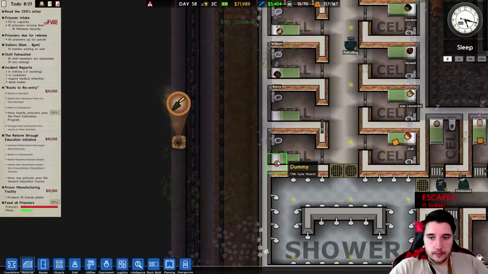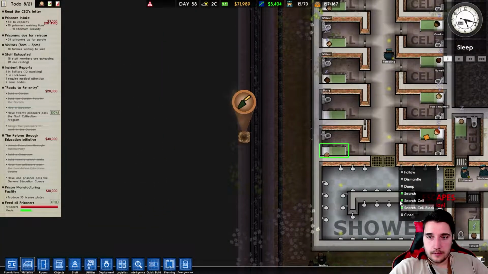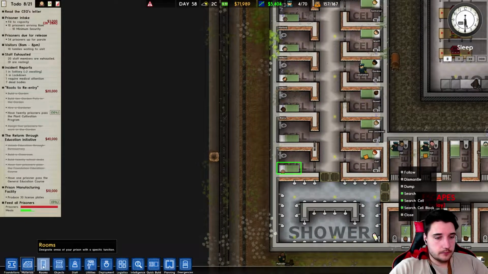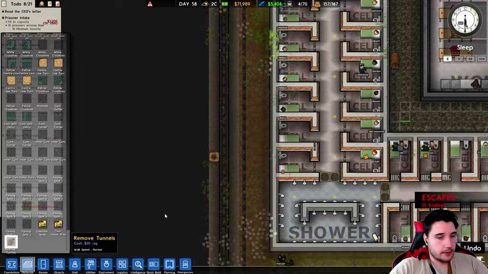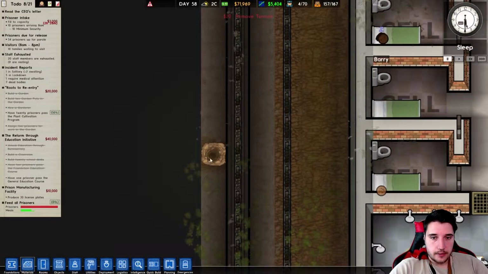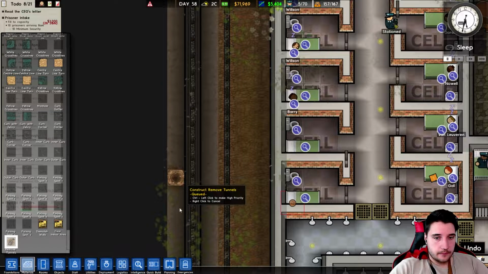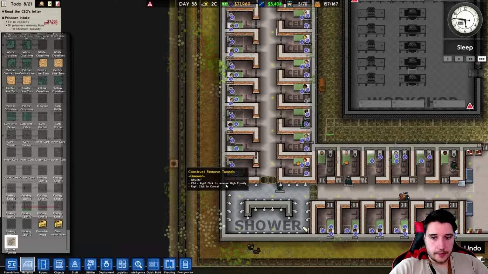Crap. It's this guy. Search the cell block. Yeah, we need to remove the tunnel over here. Remove the tunnel. Control. Click it. Did I right click it? I think I right clicked it. Okay. Yeah, I did control left click for high priority.